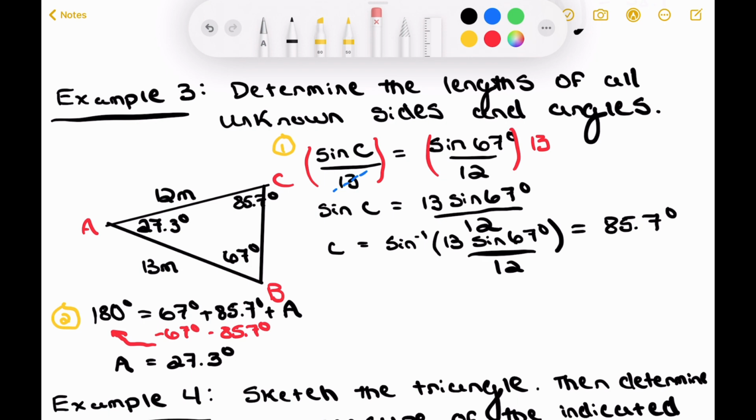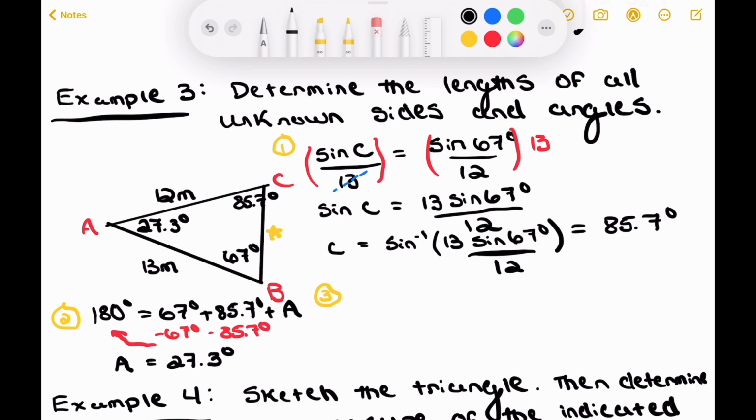Now we just need to use the sine law one more time in order to get the missing side. So let's write out as our step 3, our final component. We have enough information from either C or B, including their side lengths and angles, to use in the sine law. So we can pick one of those and pair it with the one involving A, and that should help us solve for the missing side, specifically this side here.